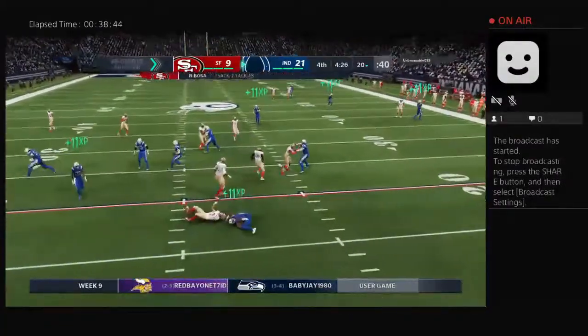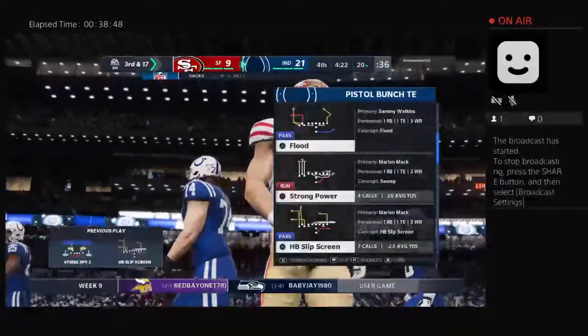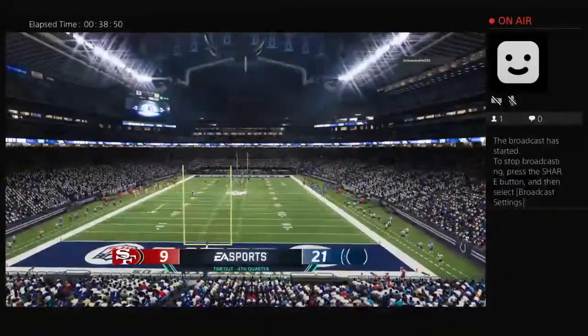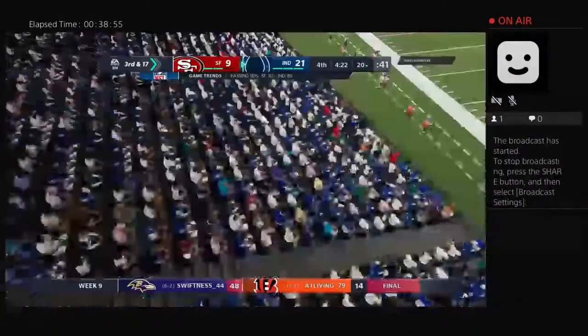Rush coming, and he's taken down. But Nick Bosa so quick on the outside, he gets in there to bring him down. The 49ers now going to use the first of their timeouts. That'll leave them with 2 remaining.